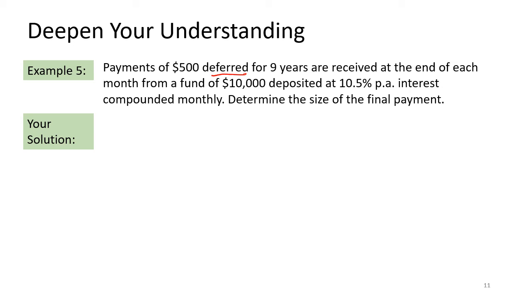Okay, a couple items to note here. First of all, it's deferred. Payments are at the end of each month, so that makes it ordinary. And your interest is compounded monthly, and your payments are also monthly. So this makes this an ordinary simple annuity that's being deferred. Okay, so it's one shift we have to do at the start before we can do our 6 steps.